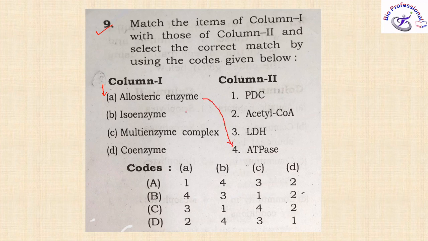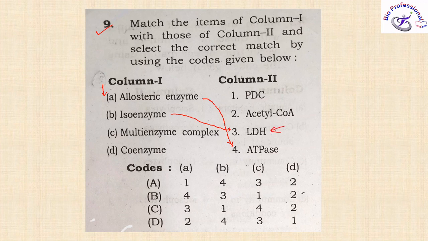Okay, I'm not going to describe what allosteric enzymes are. Actually, when you put more substrate, and if you put inhibitor also, it can inhibit. So, well, the concept I'm not going to describe here. I'm just giving you the answer. Okay, isozyme will be like LDH, lactate dehydrogenase. So LDH is basically the lactate dehydrogenase.